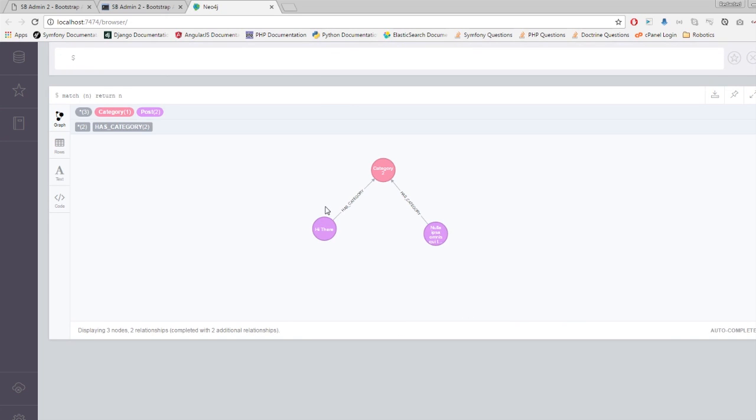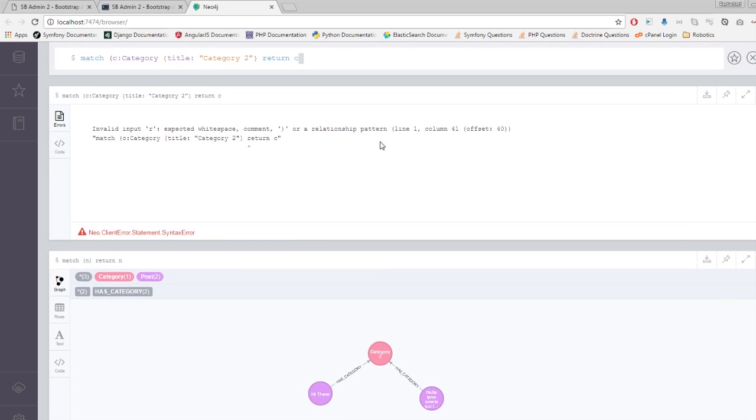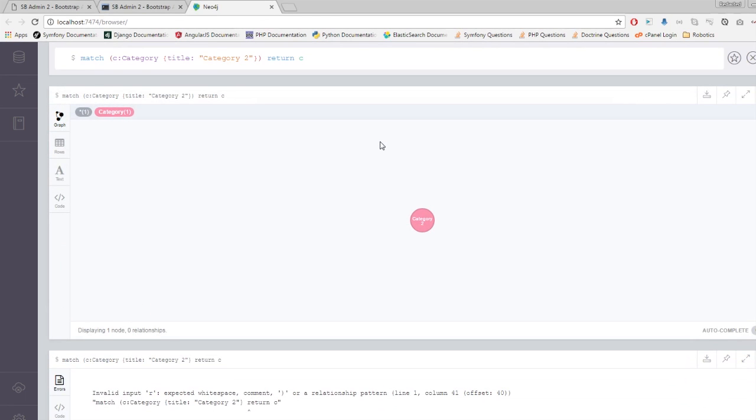In our database, we have two relationships between two different posts pointing to the same category. So now, if I wanted to get all posts for a category, I could do one of the queries like I did before, or I could do something like this. So match between category where title is like category 2, and let's just make sure that's, what did I do? Oh, I forgot to close that parentheses. Alright, so that returns back category 2.